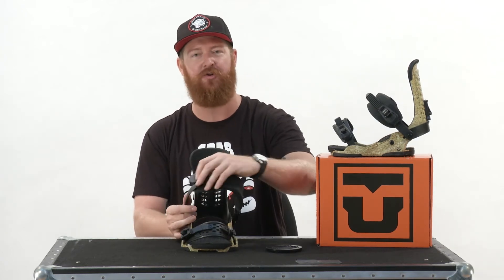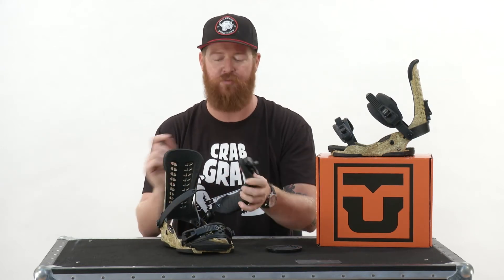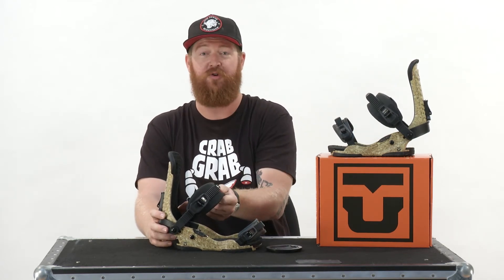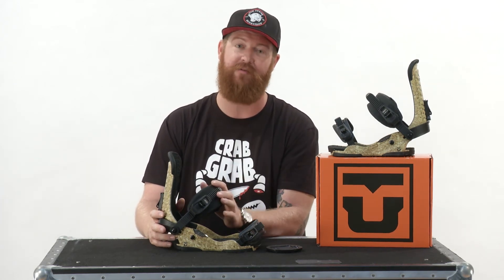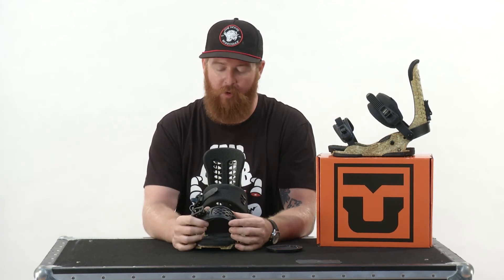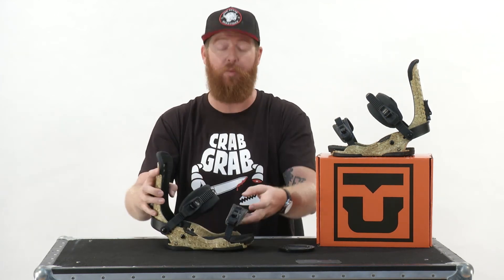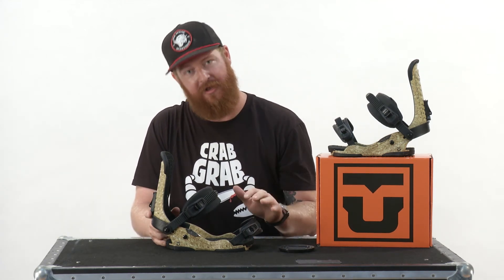There's a Sonic Fuse style strap with internal style spines, great 3D contouring, and nice rib contours that fit perfectly in the mid-step of your boot. Union does really great ankle straps, and that's a very important component of a binding — making sure the ankle strap fits your boots perfectly. Then there's the Ultra Grip Toe Strap, an anti-slip style thermoplastic toe strap, one of my favorites in the industry right now. You can wear it on the top of your foot or on the front of your toes. I like wearing it on the front of my toes because it keeps my toes locked down and my heel locked into that adjustable heel loop.